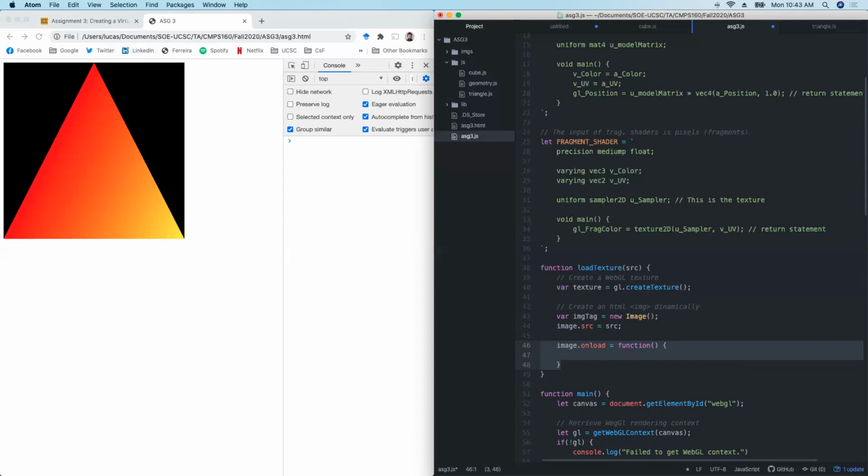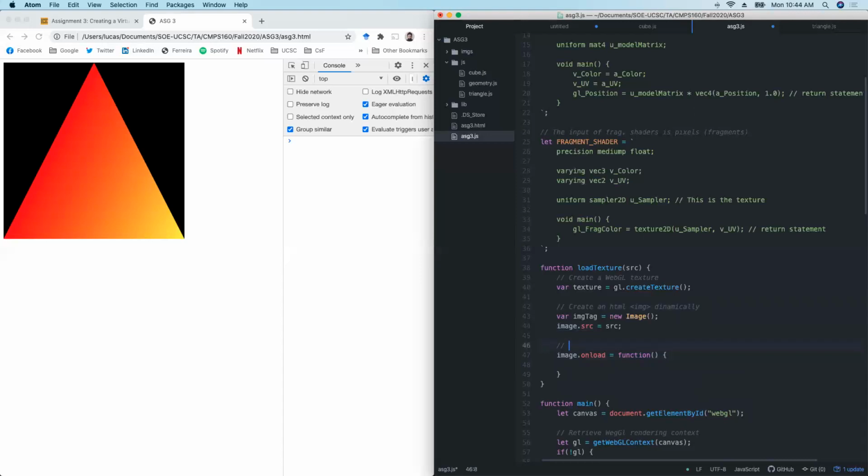And this process obviously is asynchronous because the server might be on a completely different machine in another part of the world, so this can take a few seconds or milliseconds to load. Basically this onload function is the function that gets called whenever the resource is ready to be used. In this case it's an image, but it could be any resource. Whenever the image has been loaded, this function is automatically called, and then you can process the image somehow or display it or do whatever you want. But it's important to keep in mind that this is asynchronous.